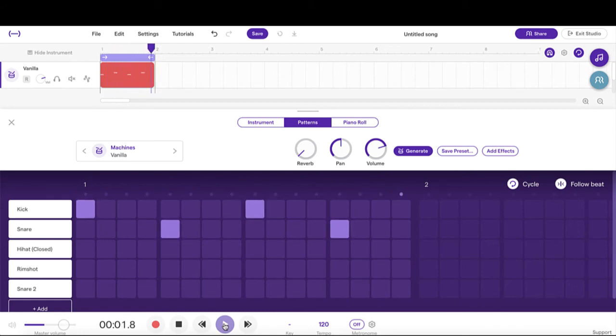So you can hear that we've got our really basic rock beat or pop beat. But now what you can do is start to add in a couple of other things to make it a bit more interesting. So if you remember last time we had a look at the kick drum, we put some other ones on every beat. Let's have a listen to what that sounds like.